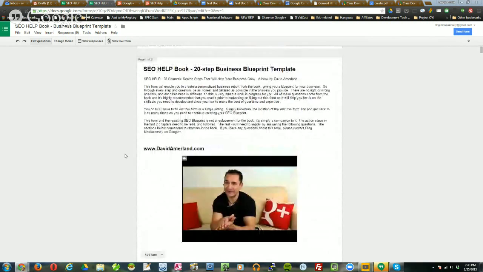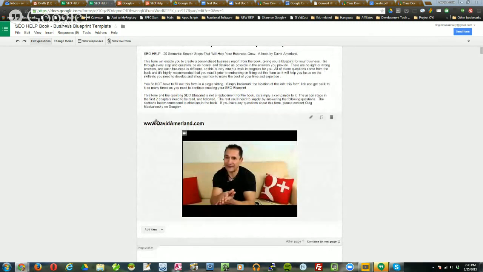And they do have various themes that they call it, which makes it look with a different font, but the idea with size and everything, you don't have any control over that other than that. And it's okay. And all these forms, as you can see, it's a little bit on the narrow side. The reason for that is because it's meant to be used on mobile devices. So when you have a small phone, the form will still work on the phone. It'll still look good, and it'll still work exactly as it's supposed to work. Same thing on the tablets. But that's why they kind of keep it so it works on all the devices.